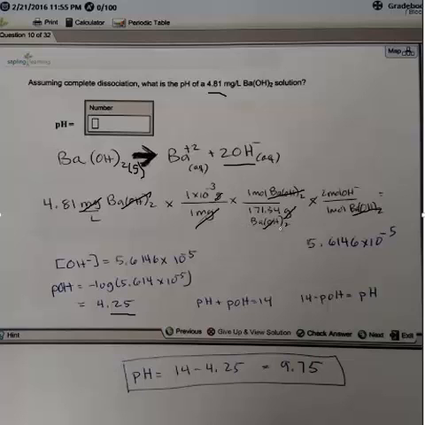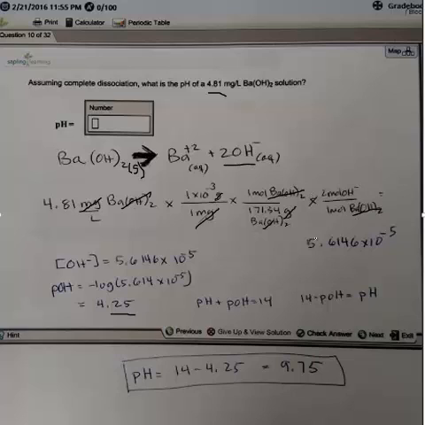171.34 grams of barium hydroxide is equal to 1 mole of barium hydroxide. So my grams cancel out, and I went ahead and canceled out the barium hydroxide as well. So at this point of my math, my units are moles of barium hydroxide per liter. My liter has remained. I have not changed that at all. But I don't want moles of barium hydroxide. I want moles of hydroxide. So to get to moles of hydroxide from moles of barium hydroxide, I use the chemical formula. For every mole of barium hydroxide, there are 2 moles of hydroxide that dissolve.